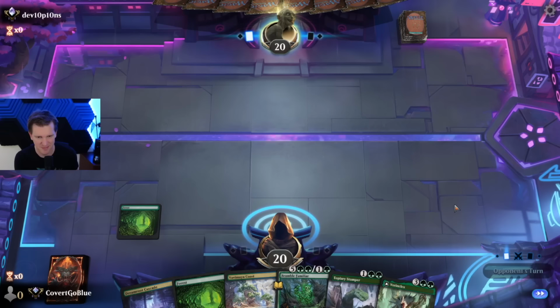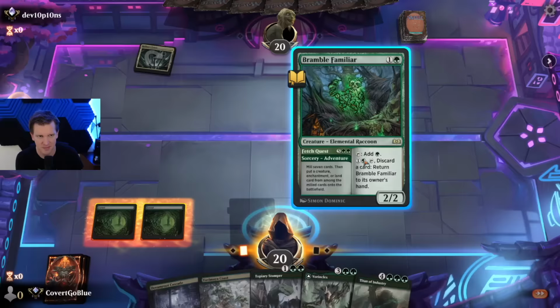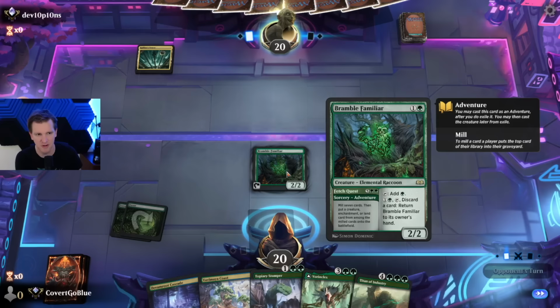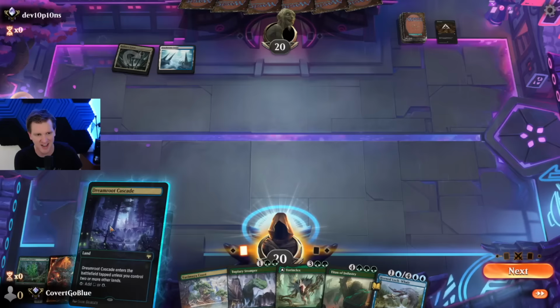First victim, a Rafine's Tower. Mana dork. Elemental Raccoon coming through. 2/2, tap for a green. I can also discard a card and pay 1 in green and tap it to return it to my hand. And then maybe I use the ultra expensive adventure mode. But you know what? It dies to Cut Down, so it will die to Cut Down. That's how this format works.